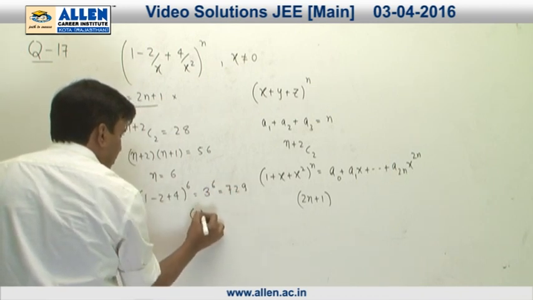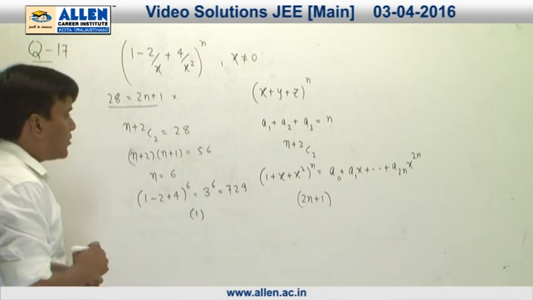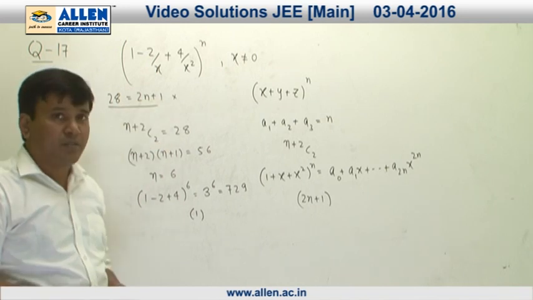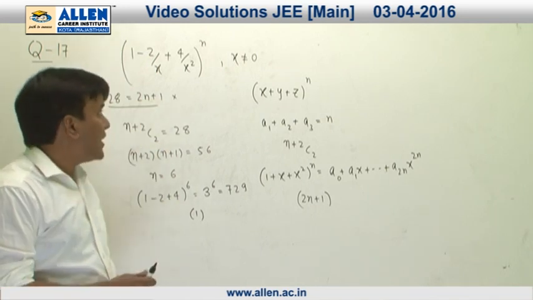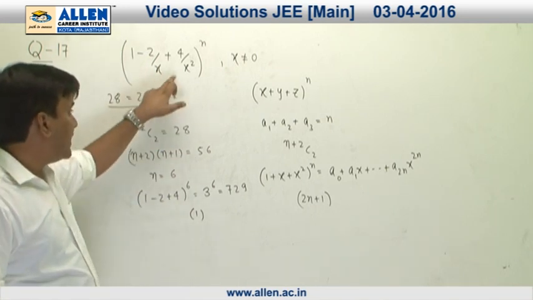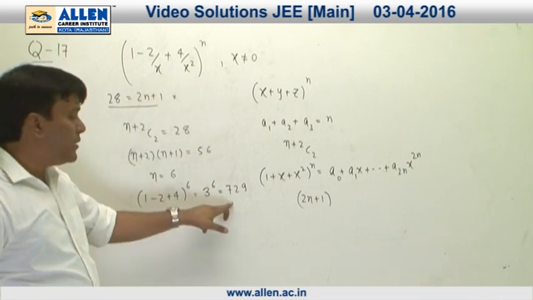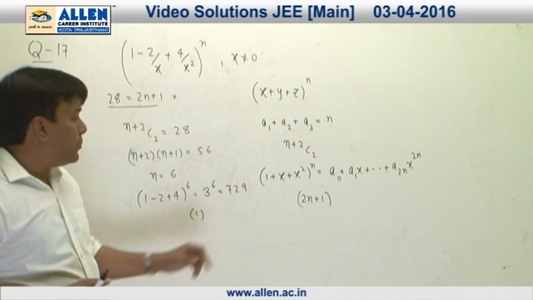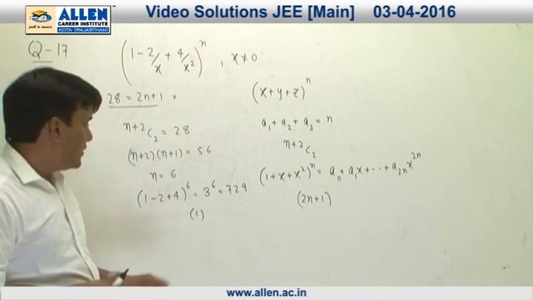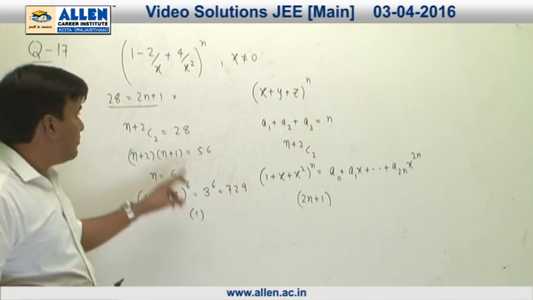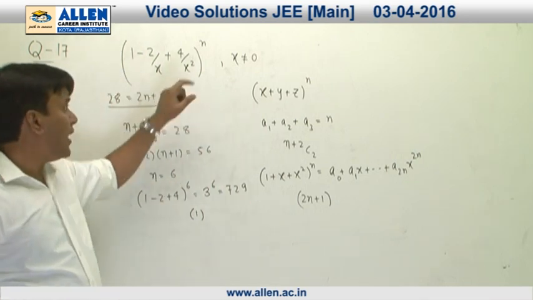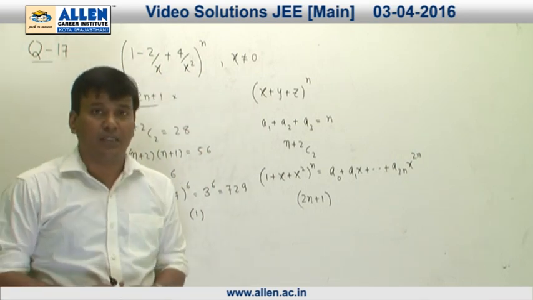So by taking this assumption, the answer is going to be 1. But in true sense, the total number of terms is 2N plus 1. So here the question contains some error. If it is X, it is Y, then the answer will be 729. If we have to select an appropriate choice among the 4 choices, then the answer will be 1. But we must recommend a bonus in this question as these two are functions of same variable.